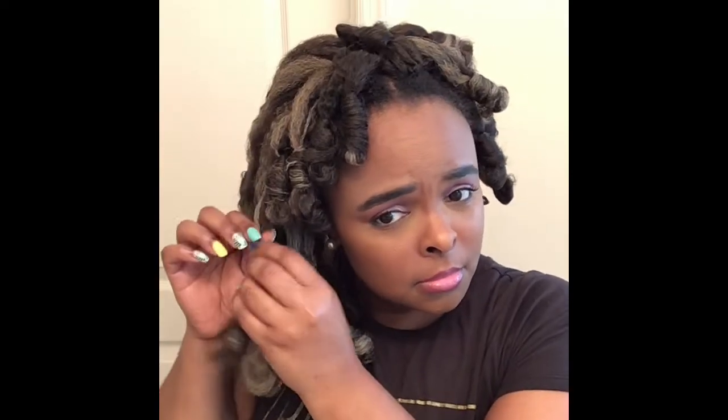Y'all, I had to re-bantu knot this hair, re-dip it, and then of course you have to let the bantu knots fully dry before you take them out. So the remainder of this video is after me taking out the bantu knots and going forward trying to salvage this style.